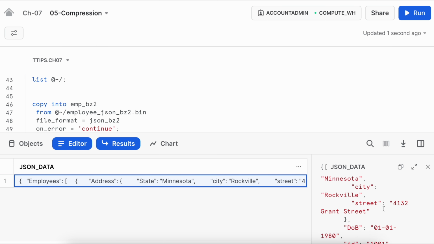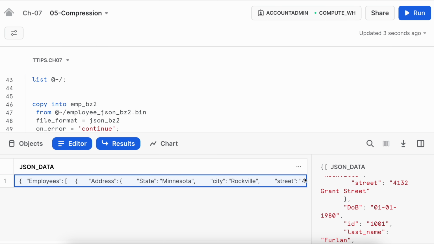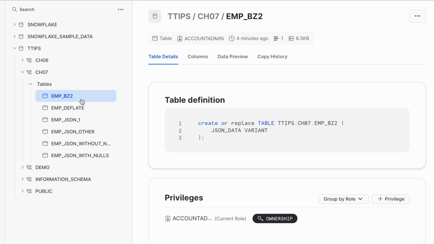So I can see my JSON data here. Let's go back and quickly check the data tab. For bz2, the file size is 6.5 KB, pretty small, and for emp deflate it is also 6.5 KB. Since it is just one or two employee records, it's not really giving any big difference. And since it is the same employee data, on the surface you would not be able to see a big difference.